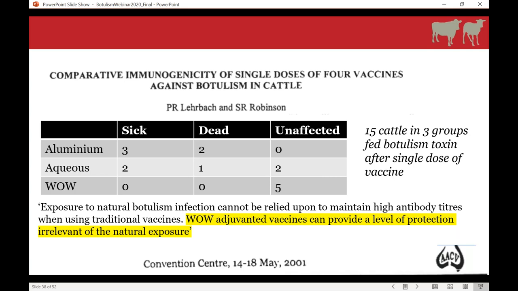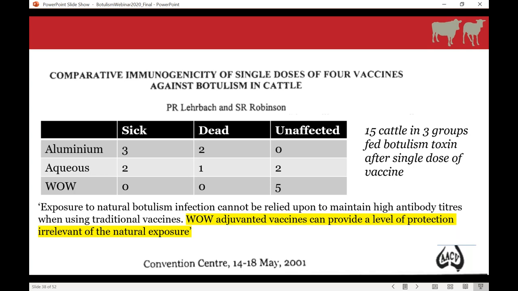At that time, which is going back quite a long time because you wouldn't be approved to do this research these days, they also gave an aqueous-based vaccine, of which the registered vaccine they used at that time is no longer registered. It was an early form of the vaccine registered now, called Long Range. And with that formulation, we found that you got three cattle that became affected, of which one went on to die and two were very sick and then had some form of recovery. And then you had two cattle that were unaffected.